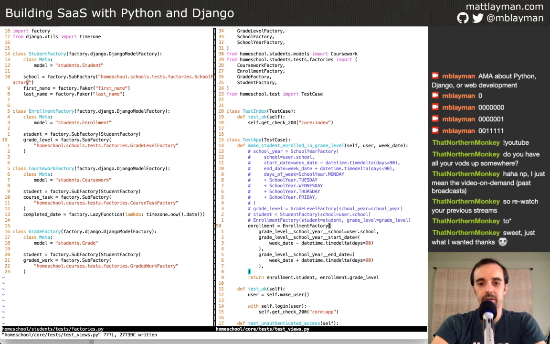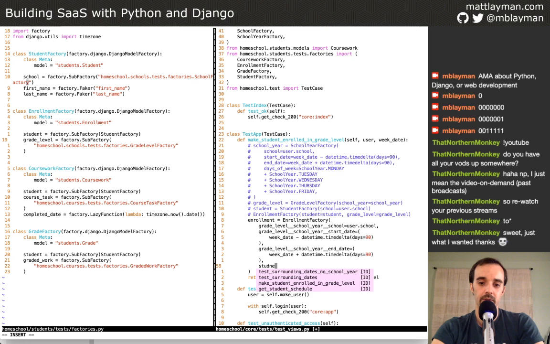So now what I've built out is I've said I've handled this line, this line, and this line of the school year factory. And I'm going to actually lean on the fact that the default for a school year for any model actually is Monday through Friday. Like that, I didn't really need to say that. I guess I put it in there in case I ever change the default, but realistically, I'm not going to do that. And so now what this is doing is the enrollment is going to create those with the proper school year attributes. And we also need to create a student that is also associated with the school. That's the other important connection. So we need to say that the student that gets created, that the school for that student is the user school as well.